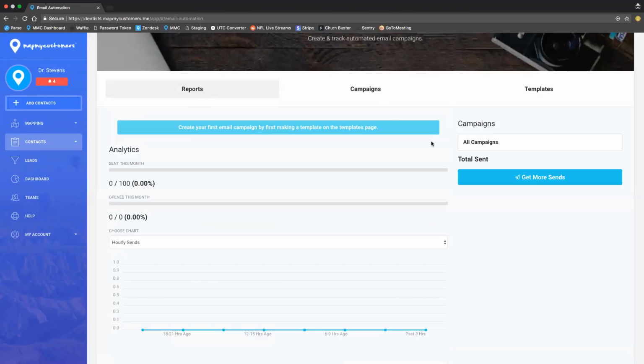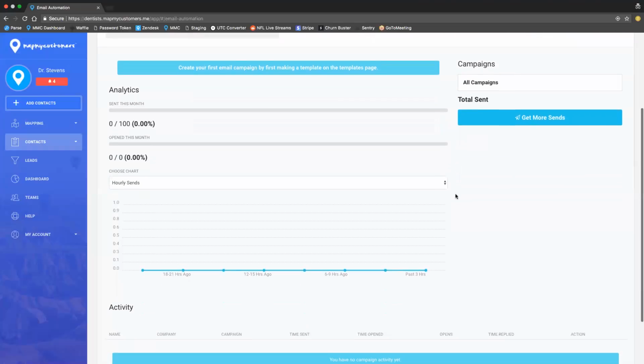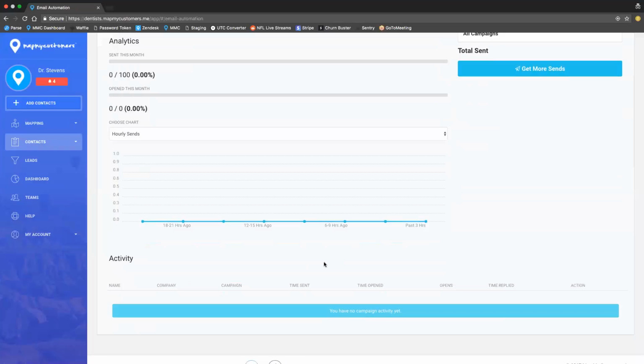Once it's already done and scheduled and it's already been executed, so at 4:01 p.m. tomorrow, you can come to this page and check out who's opened it, what time they opened it, how many times they've opened it, all down here, and you'll get a real quick activity report, along with the action. So you'll see whether or not it's been opened, if it's been deleted, or if they've replied. All the replies will be sent to your personal email as well, that's associated with the account.